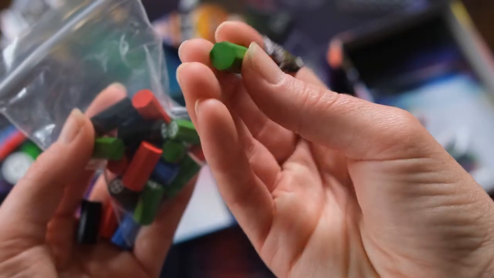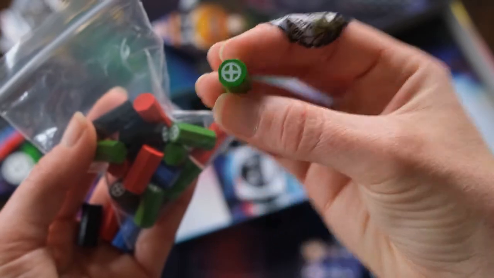The last one is to activate your outpost. So you have to build your outpost first, and then you have to go to the activation planet to activate them.